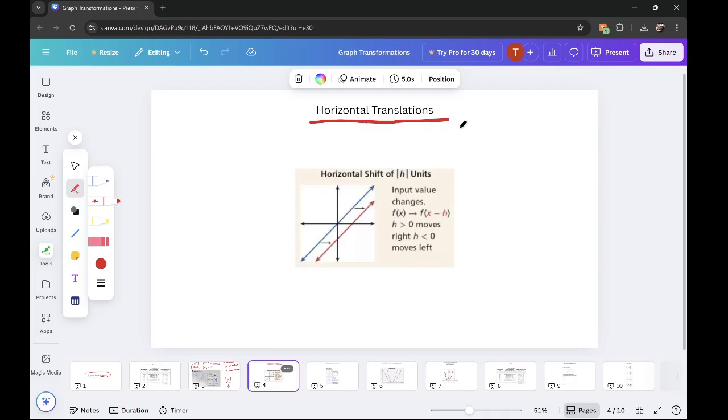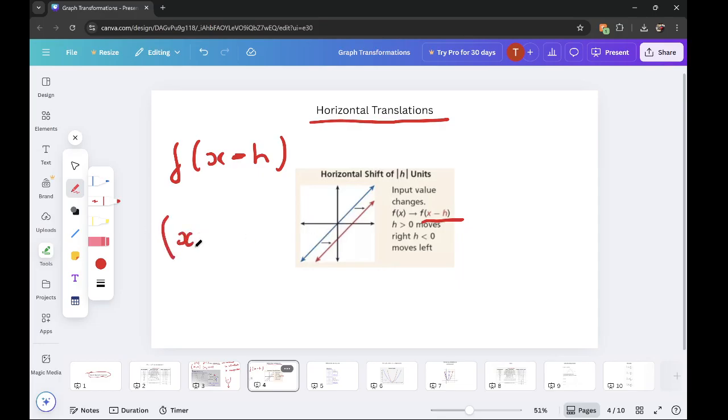But in horizontal translations, horizontal movements, right and left, the horizontal translation will be given inside. So f of x minus h in this case. Minus h means that, since it's moving right or left, something will be added to the x coordinate, not to the y coordinate. So if it's f of x minus h, in the case of horizontal translations, the minus indicates positive. That means a negative value shifts right, but positive means it shifts left. I know this is a little bit confusing.